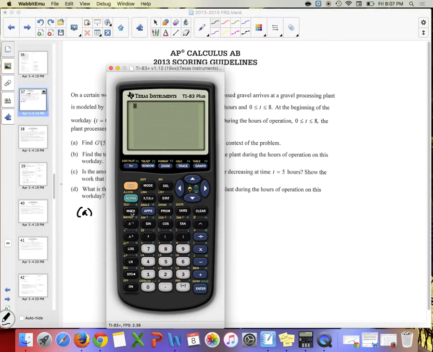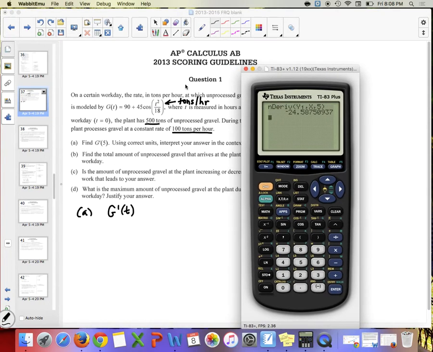You can go to math 8, which is nderiv, put in y1 (vars, y vars, function, y1), and say you want to take the derivative in terms of x, at x, or t in this case, at t equals 5. So we plug in a 5, and we get that. You don't actually need to find the derivative by hand, since it would be complicated because there's a chain rule involved. We end up getting negative 24.588, or you could say negative 24.587 if you truncate.